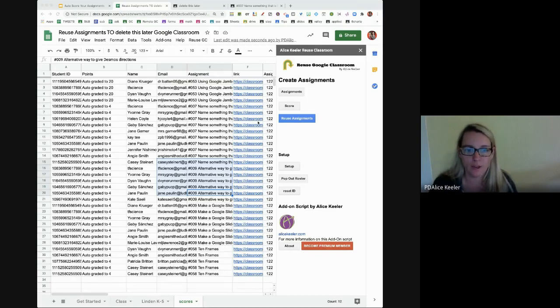And then an hour later, I think it's every hour, I don't remember what I coded, it just automatically does it again on what's called a trigger, and it picks up where it left off. Now, if it's not doing it as fast as you want, that's where I have the score button so I can do it manually.